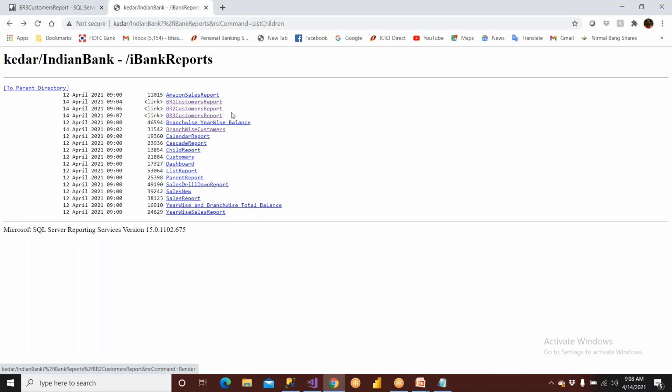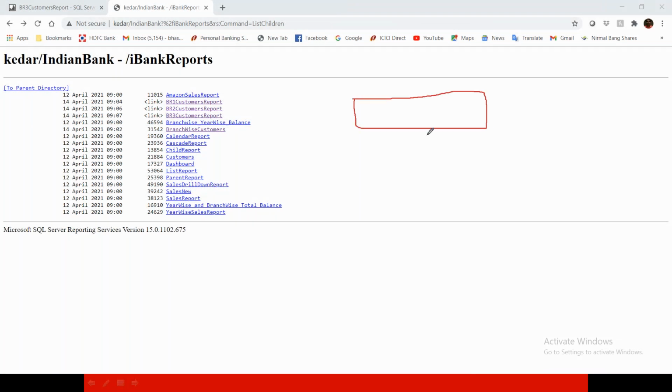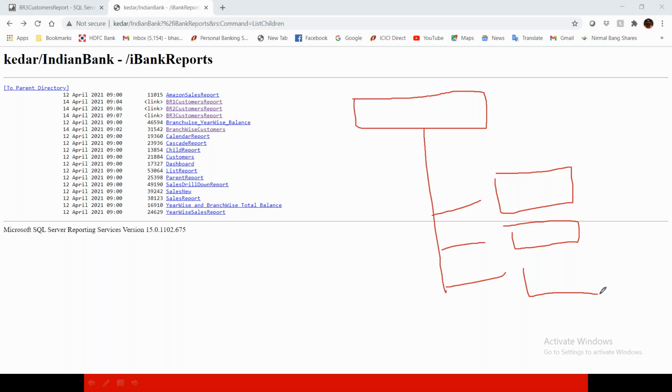So this is not a report at all, because a report means you need to have a data source, data set, formatting, table, everything you need to drag and drop. It will take a lot of time, so we are not giving any time at all. So we have created one parent report with a parameterization. Using that report we are only supplying BR1 and BR2 values here. The BR1 value is supplied here, the BR2 value is supplied here.